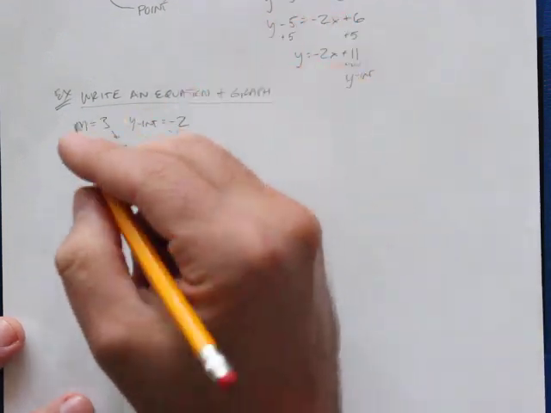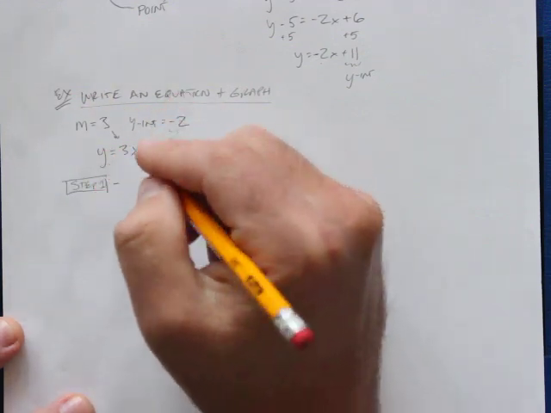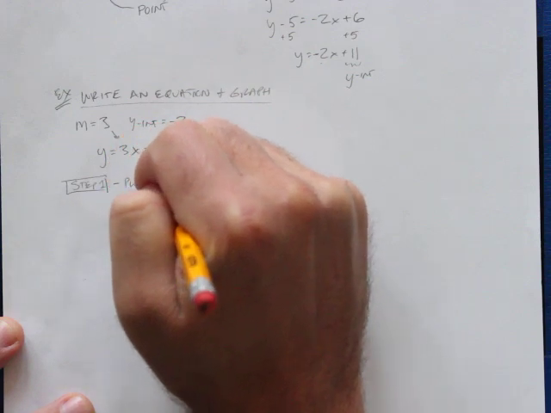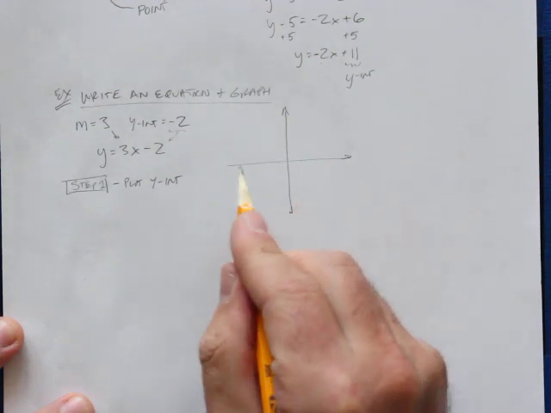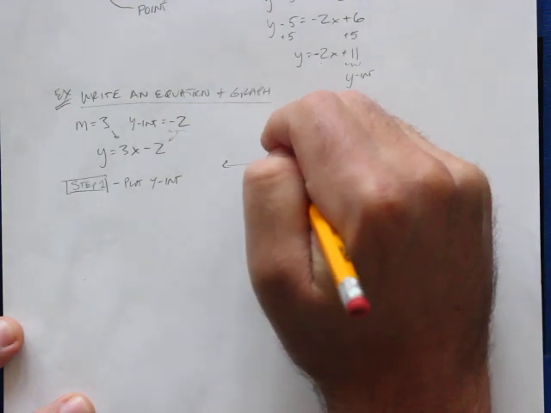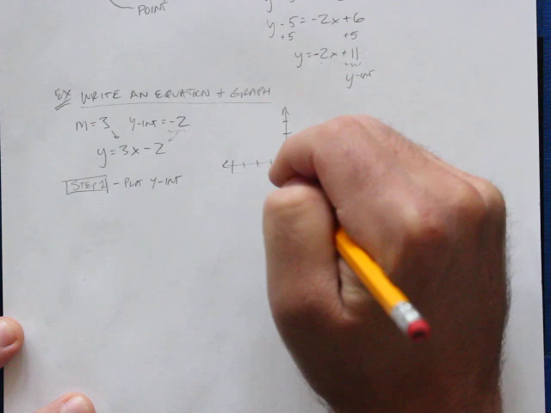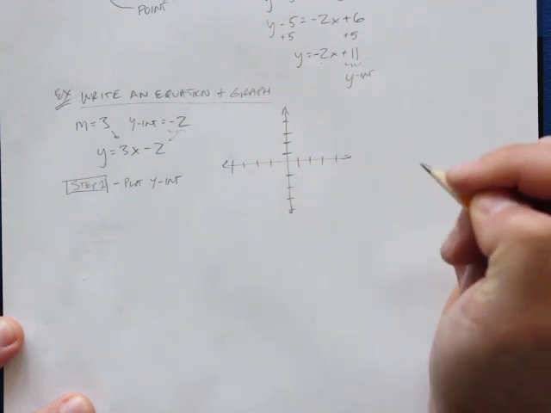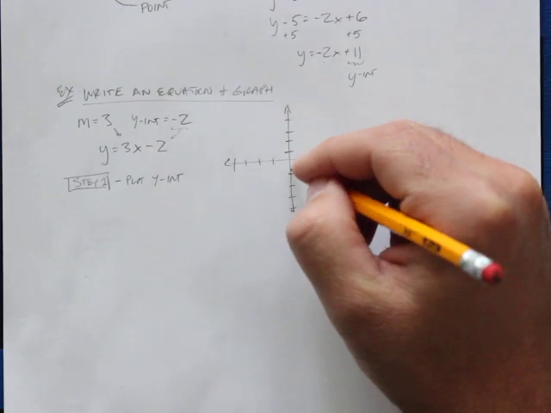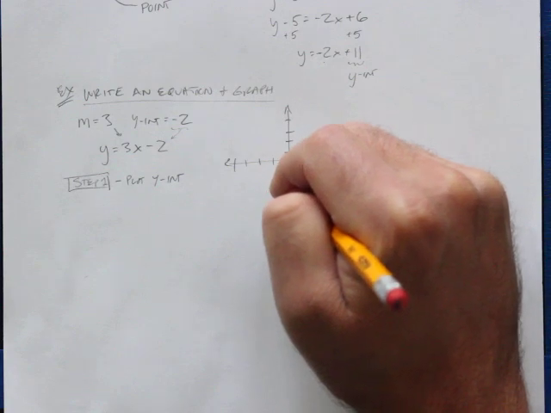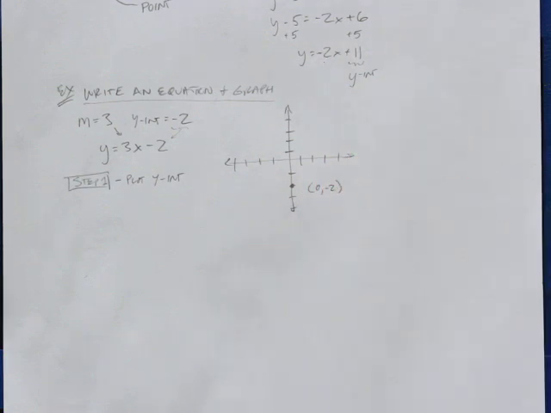Now we're going to write down 4 steps that we're going to use. Step 1, plot the y-intercept. All right, let's draw our graph. Let's try to be as clear as we can with these units. Okay, so my y-intercept is -2, so I look at my y-axis and I go to -2. When x is 0, y is -2, so I have a point here that is (0, -2). That's my y-intercept.